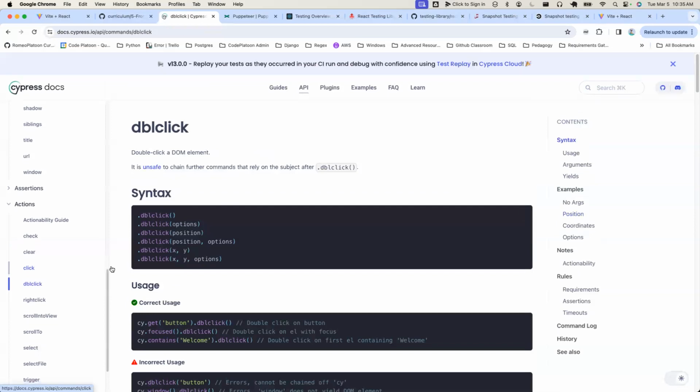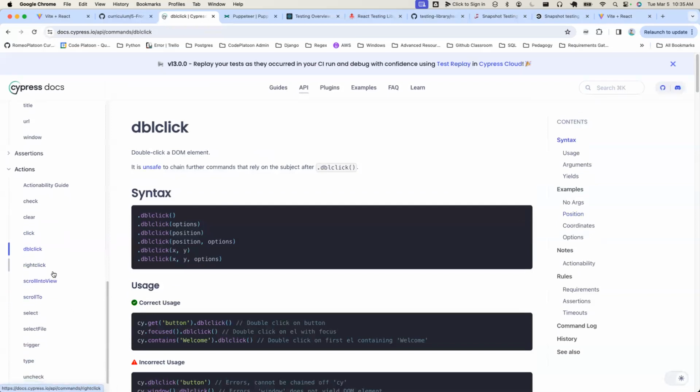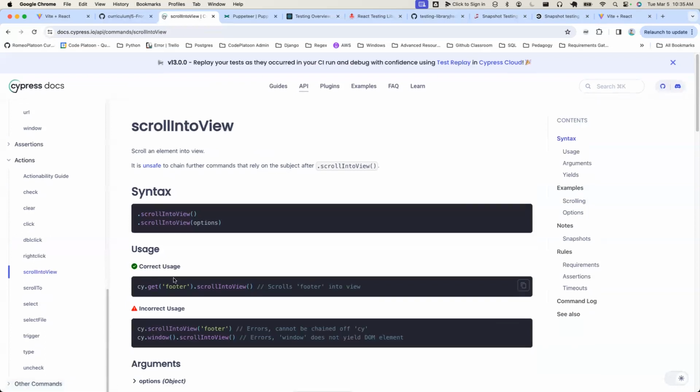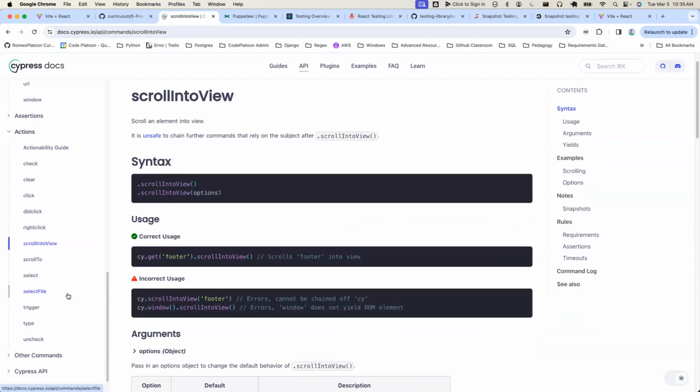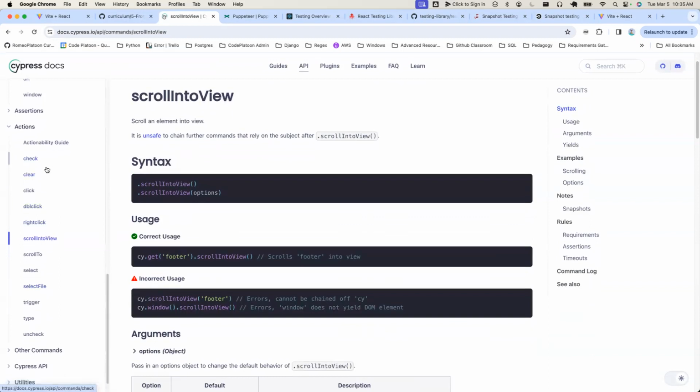There is an action here for double click, for right clicking. If we find an element, we can scroll into view if we needed to test scrolling of some type. So there's just a very rich set of actions that we can do here.